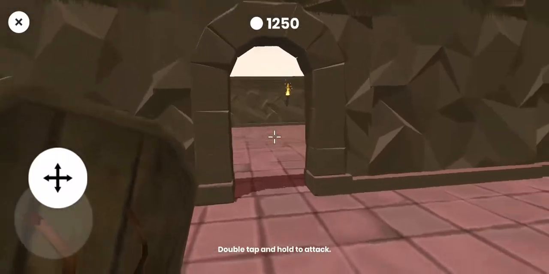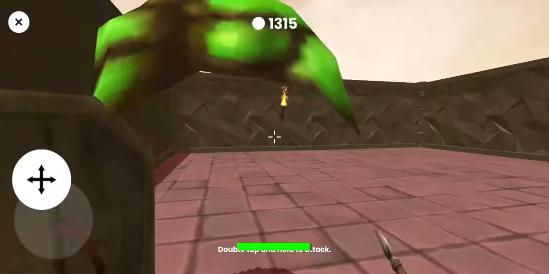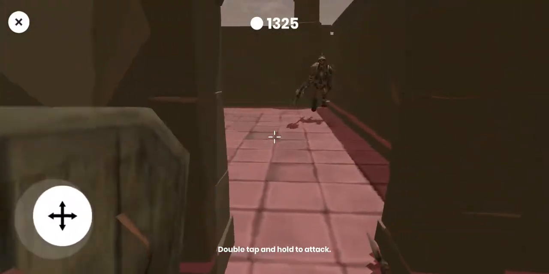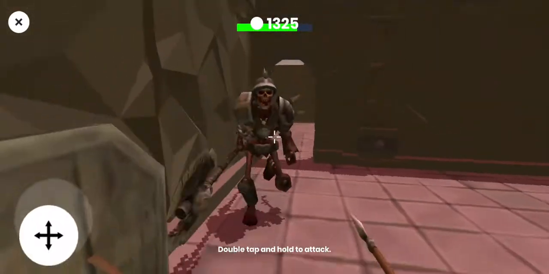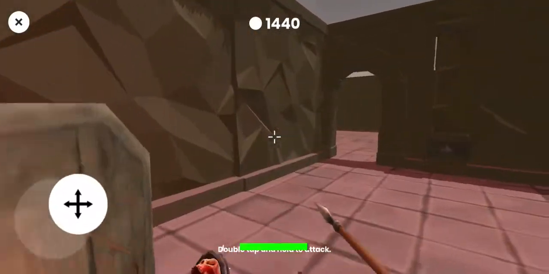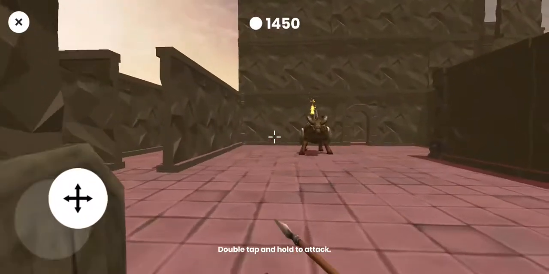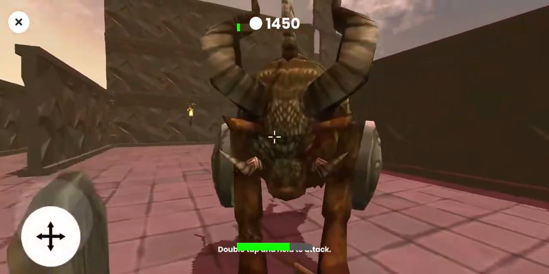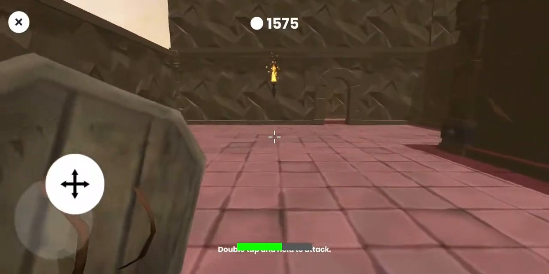Right, we're gonna go through this door first. Here we have a giant spider. It's really easy to kill though. Axe skeleton, there we go. Let's make sure we got all the points. Oh, here we go. People's high scores get saved on Struct, they tell you what people have scored on your game.